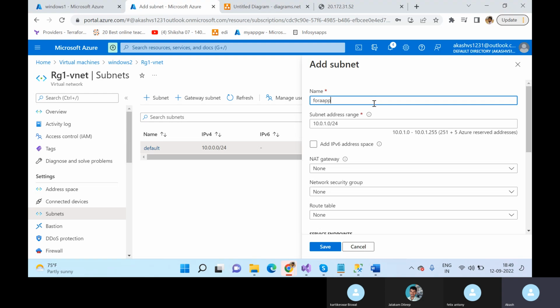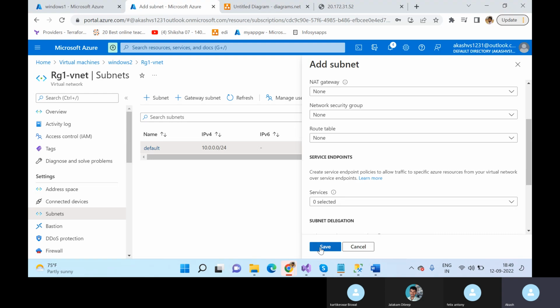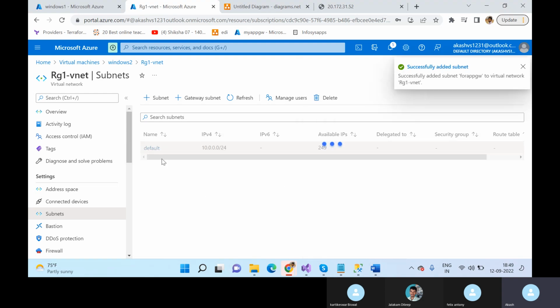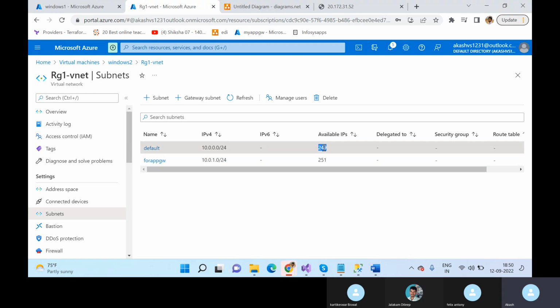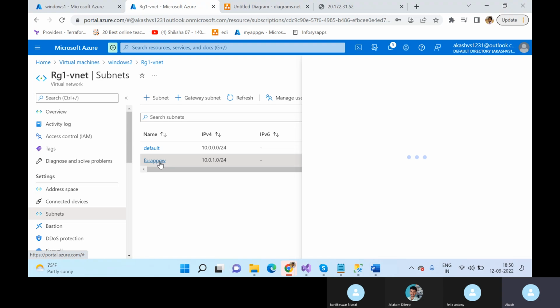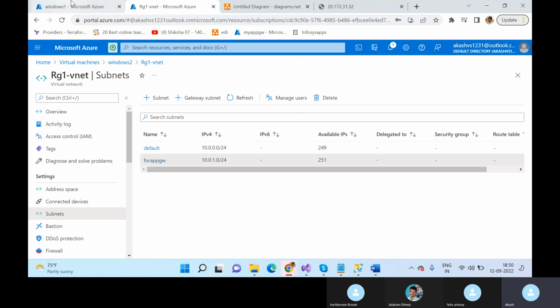I will just put it as for app gateway. That means I'm going to create an empty subnet and click on save. I'm creating an empty subnet for this purpose alone. Just give a refresh and it is here. So you see 251. 251 is the remaining IPs which are available on this particular subnet. Since I have used 2 here, it has minus 2 and it is 249. We will get to the part later wherein we determine this particular number. But as of now we have created an empty subnet, and that is ready for use to create an application gateway.